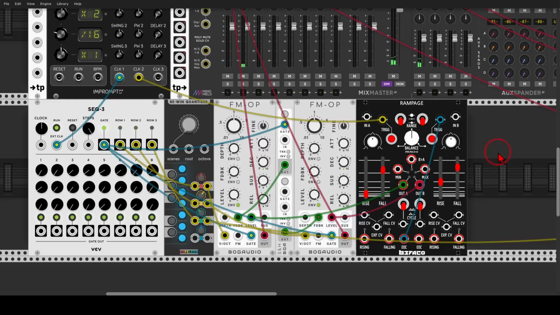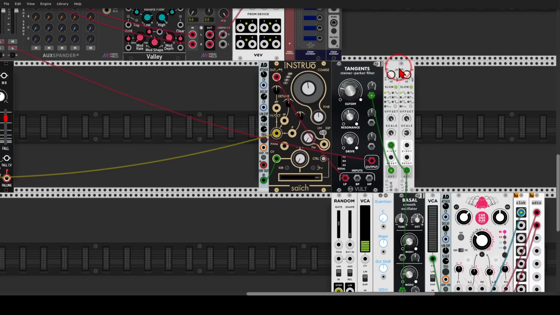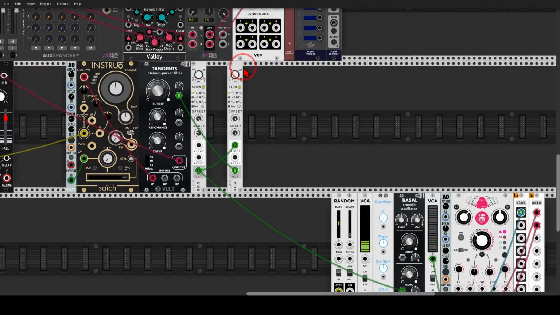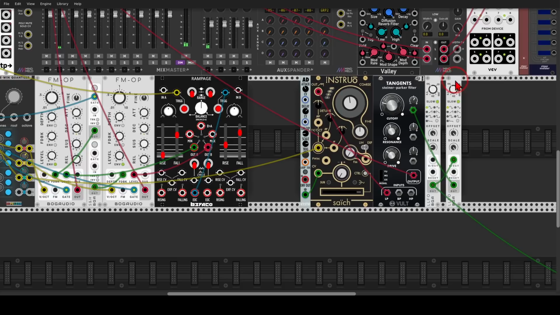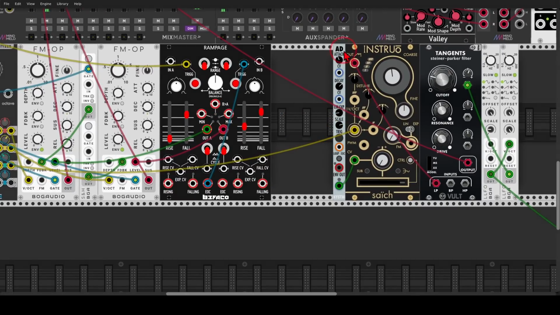This can work with the third voice as well. So here I have Psych going through a filter with some modulation, as you can see here. Right, so it's a sort of a bass voice, and I have here another envelope. I have here the AD envelope from Nischi. This is controlling the internal VCA of Psych. Psych has an internal VCA. So I can use now the end of cycle of the second function, right, to trigger this envelope for the bass.